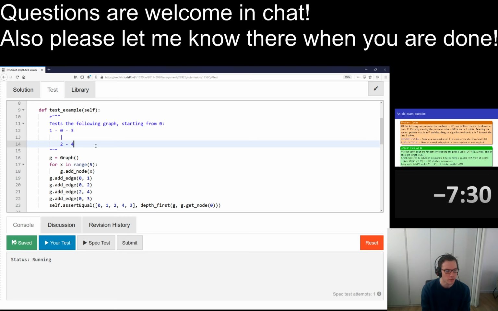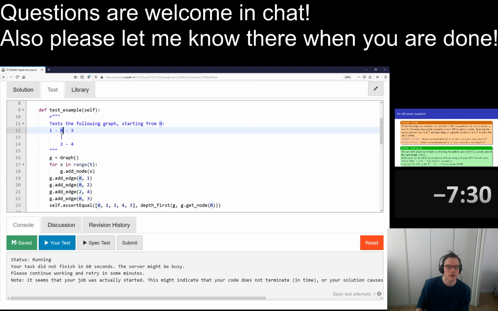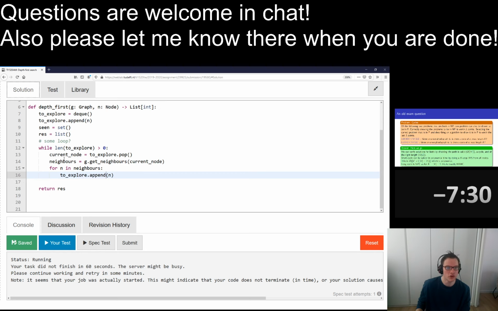Yeah, I keep adding the same things. I don't keep track of the seen. Shumpum mentioned, yeah, you're both right. If we start in 0, then I add 1, 3, and 2. But when I examine 1, I add 0 again. And then when I examine 0, I add 1 again. So these two will keep on adding each other forever. So indeed, I need to somewhere check whether stuff is in seen.